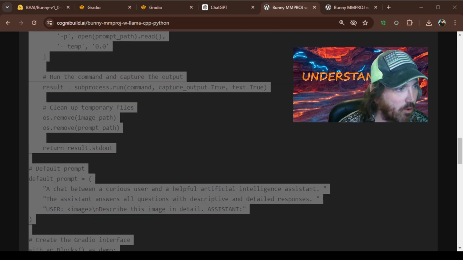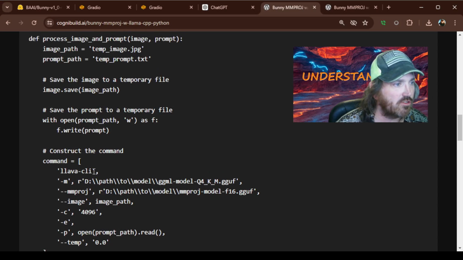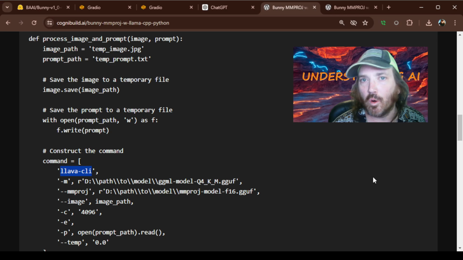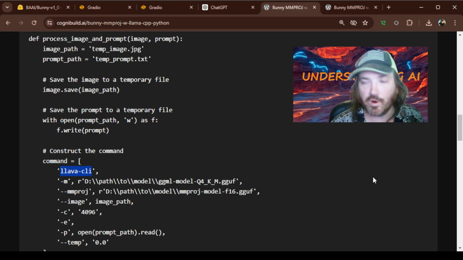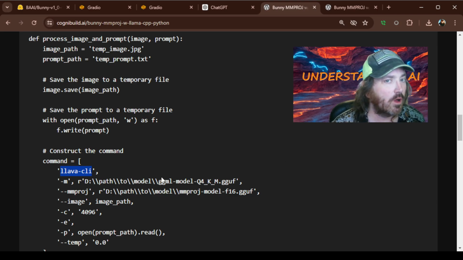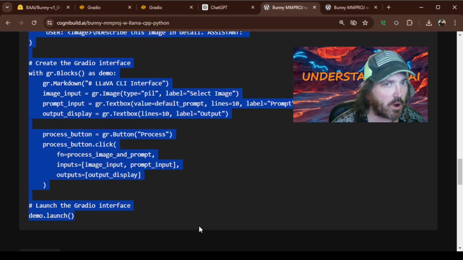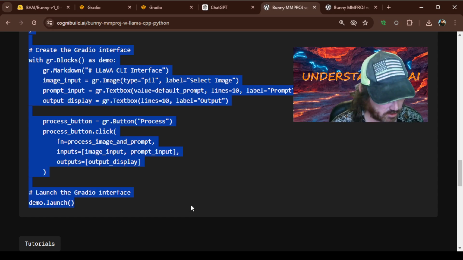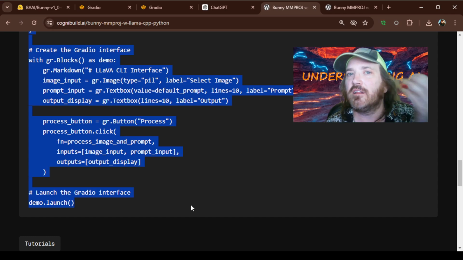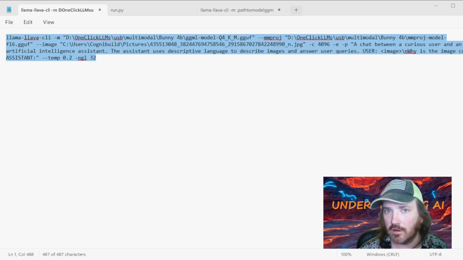So GPT wrote this. We can take a quick look at it, and you can see it's using the old one here. So we're going to want to change that, if you're using the new one. If you're using the version that still uses main and all that, then this is your code. This is your Huckleberry. So let's copy it, then let's go back to our notepad.